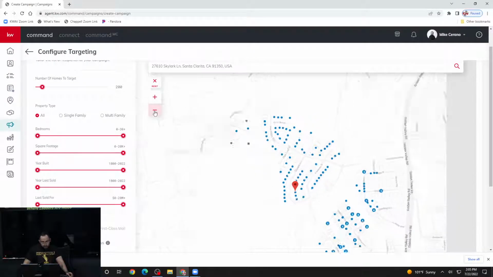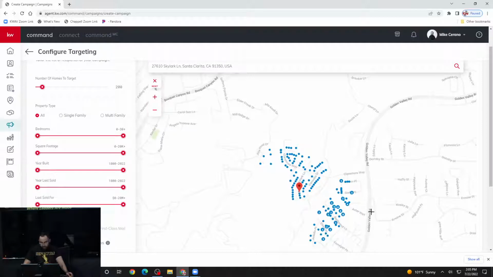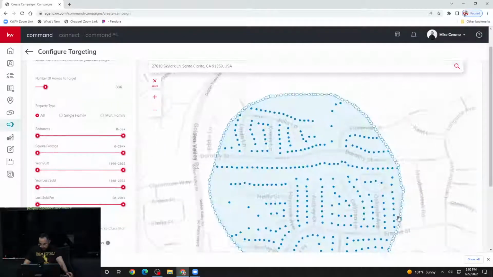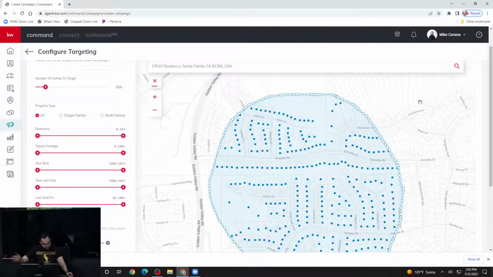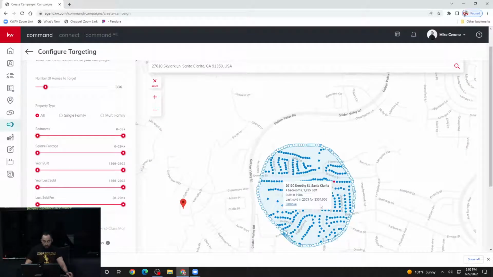I may have to zoom out of the map just a little bit, but I can draw out a circle somewhere else, and it'll automatically place the homes or the addresses in that section. So I can do something like that.